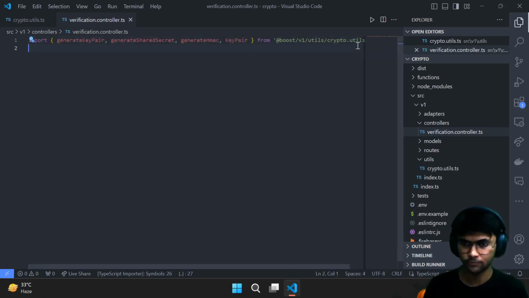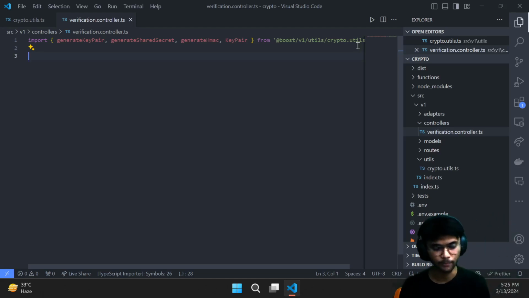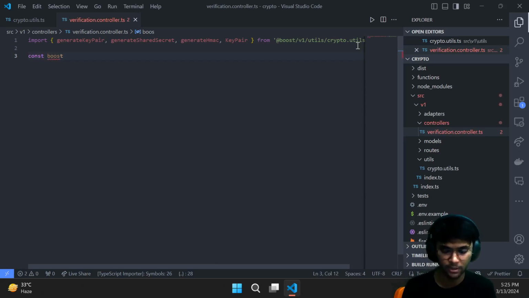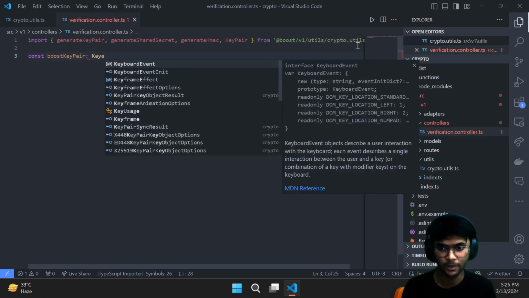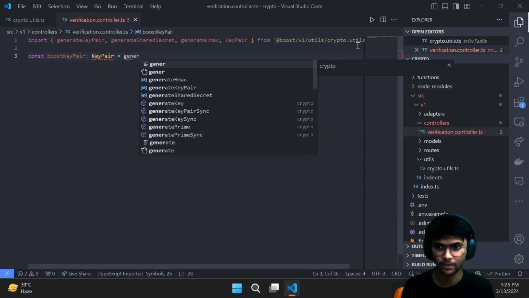All right. Now, this is Alice in our paradigm. So Alice will have a key pair. Since our Alice is boost, we'll call this boostKeyPair, and it's of type KeyPair. And I'll invoke the generateKeyPair function over here.